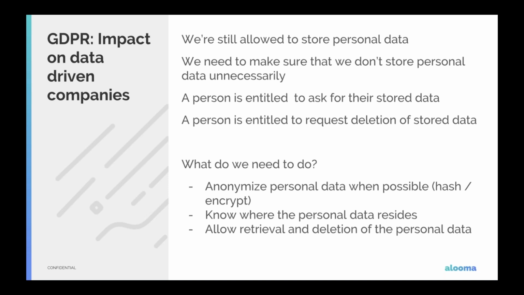We have to know where we store personal data, because if someone asks us for the data, we need to be able to tell them what we store. So we need to know where we store it, and we need to allow both retrieval and deletion of that data. Again, not easy to do, because as you know, a big company has a lot of data sources, and data lands in multiple different places. It's not very easy to tell, hey, where is this email field, in every system and each and every source.